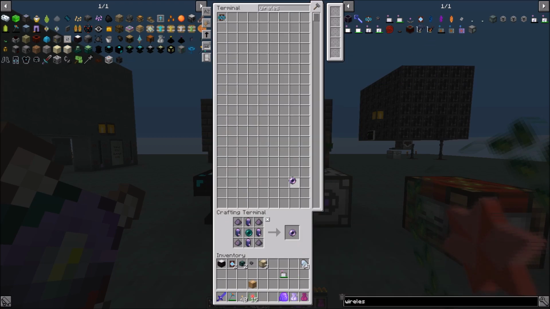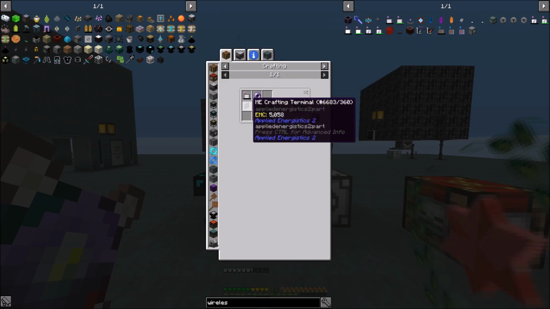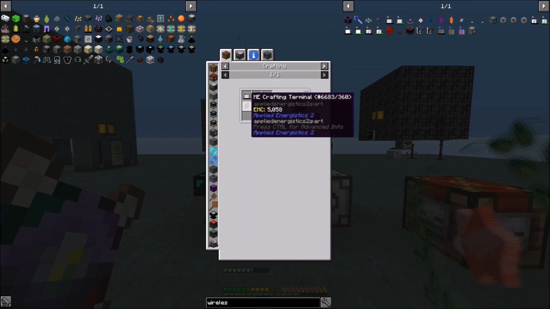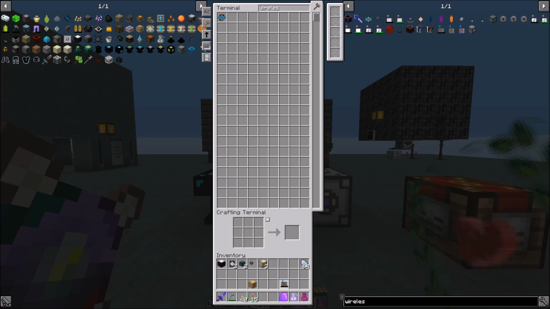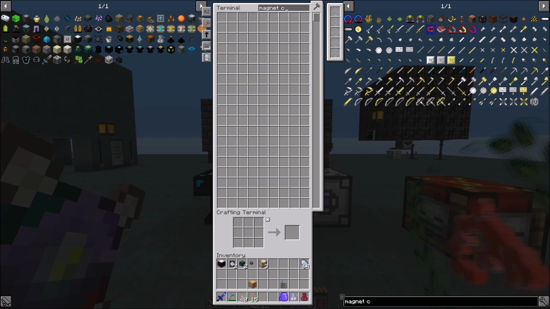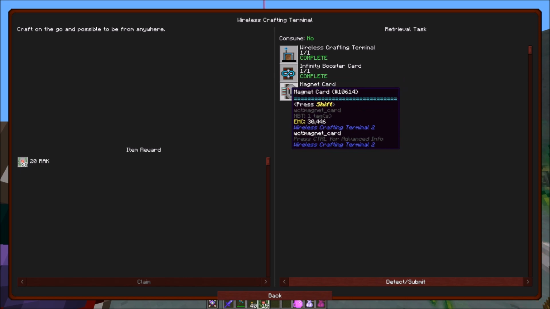All right, so I need to make another one of those. Okay. Boy. All right, wireless terminal. Wireless crafting terminal. Boom. Magnet card. And again, have a can spell. Where is that thing? What? Okay, where is it? Magnet card.